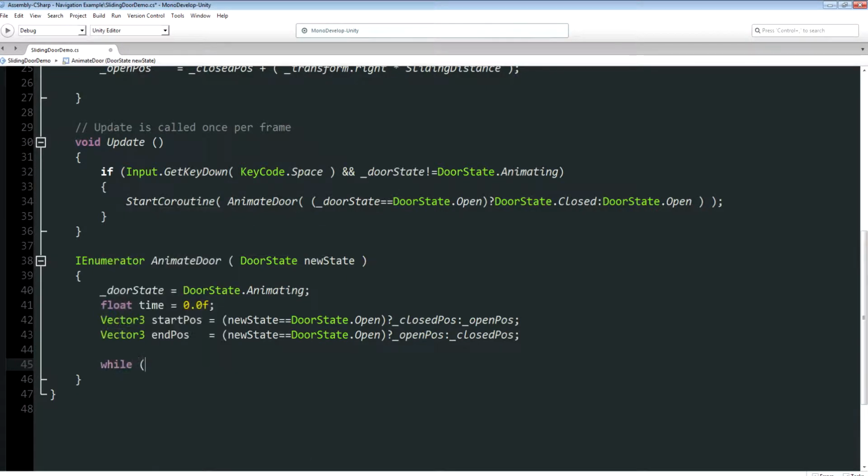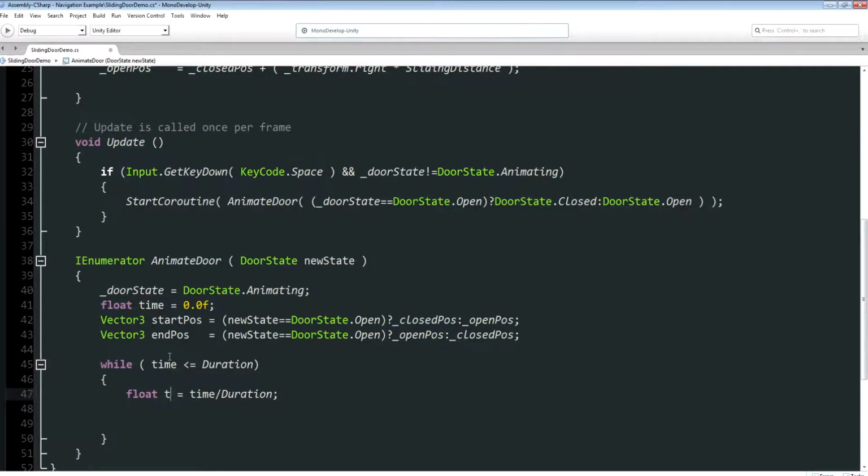So let's start our while loop now, which is going to keep iterating until our time counter exceeds our duration. And the first thing we're going to do inside the loop is calculate that t value, that normalized time that we can send into the vector3 lerp function. So just like we did in the last lesson, t equals time over duration. I don't want to do a load of validation here, so it's pretty important that you don't set duration to 0 or we'll get a divide by 0 here. So just make sure duration is non-zero.